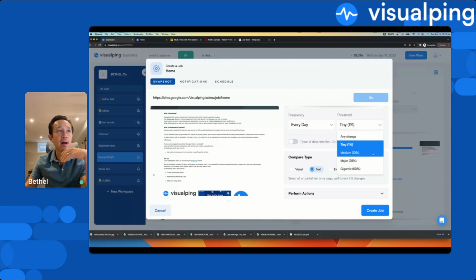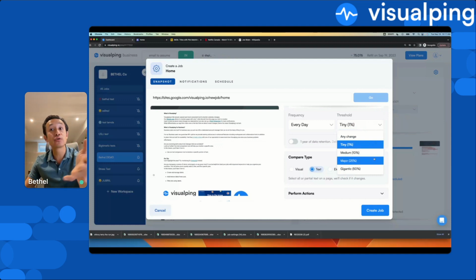But other than that, as a rule of thumb, start with tiny, and you can always adjust the threshold as you need. Starting bigger has a disadvantage: you could potentially miss an alert that you care about. Usually, when we're onboarding our business customers, we err on the side of getting more alerts and then fine tuning things from there so that you get the relevant alerts.